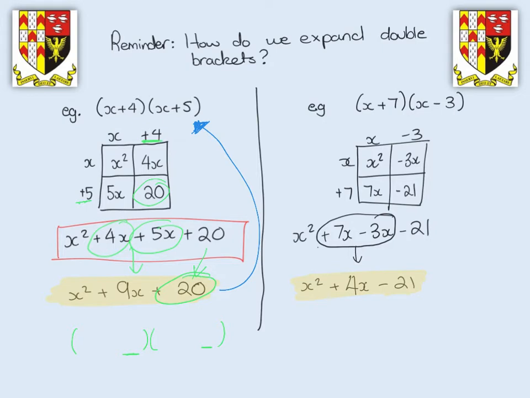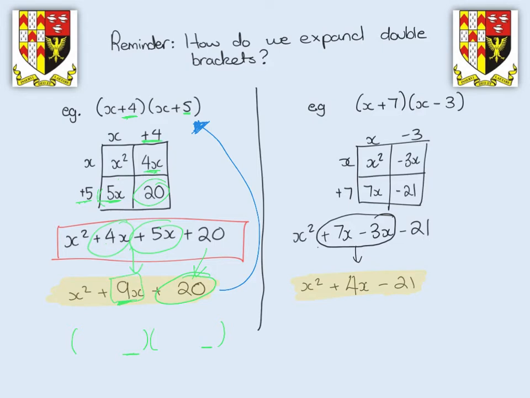Similarly, now I need to look at where the 9 came from. If I go backwards, I can see that the 9 came from the 4x add 5x, which gave me 9x. And we can see here that the 5x was made by x times 5, and the 4x was made by x times 4. So in the brackets, we had a 5 there and a 4 there. What happened was they were multiplied. 4 times x gave me 4x, x times 5 gave me 5x, and then I added those two terms together, the 4x and the 5x, because they're like terms, to make the 9x here.